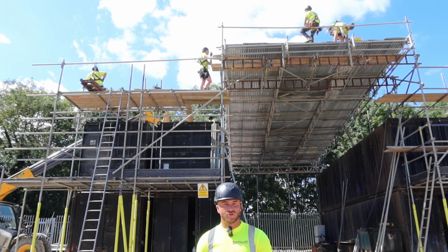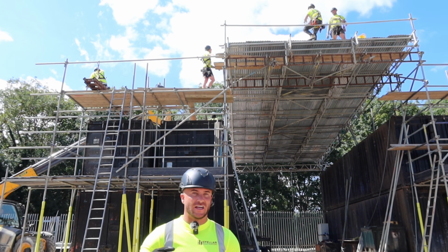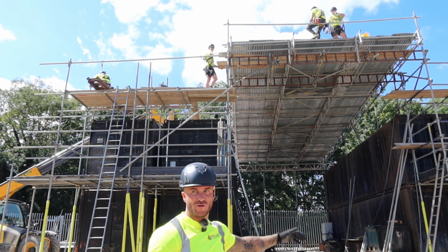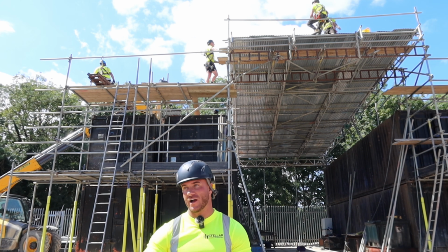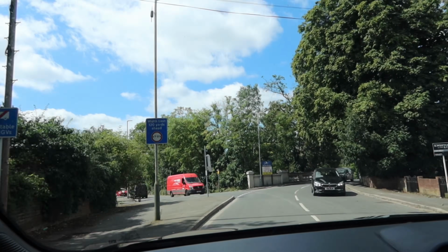So the boys are just up there now doing the finishing touches. They're just getting the last line of tube, which is the mat on top of the roof. I feel like all you guys are seeing at the minute is tin hats. But listen, if it's keeping us moving, it's keeping us working. Sweet, Rossi, have a good weekend, mate.